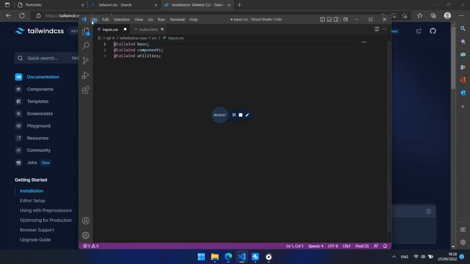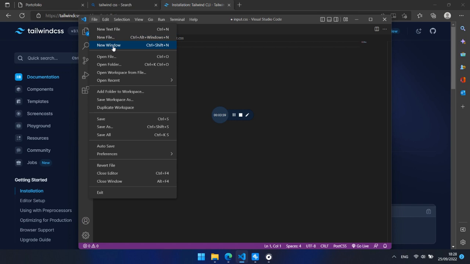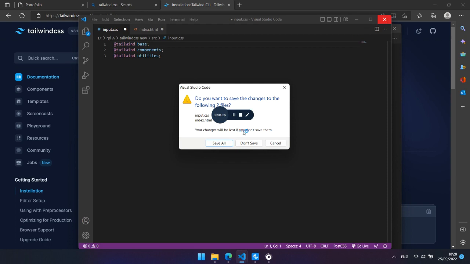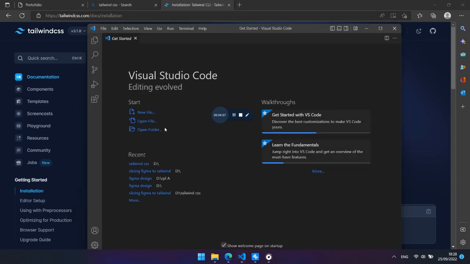I want to create a new window. Before that, we must create a folder on our desktop.